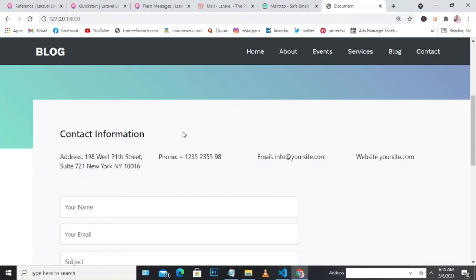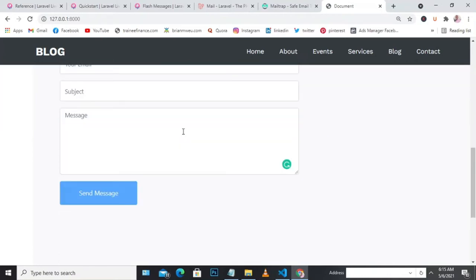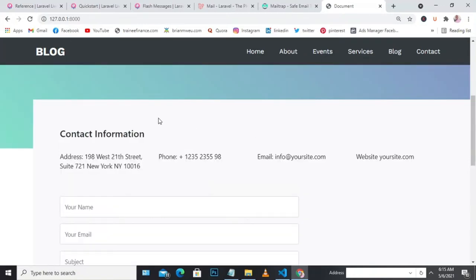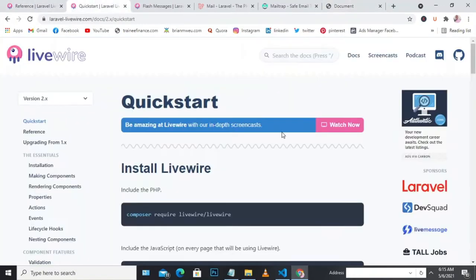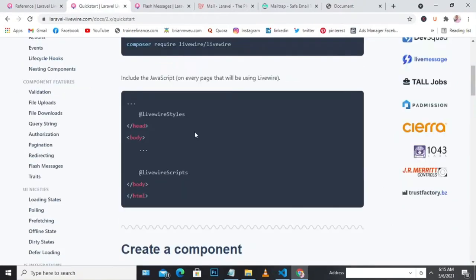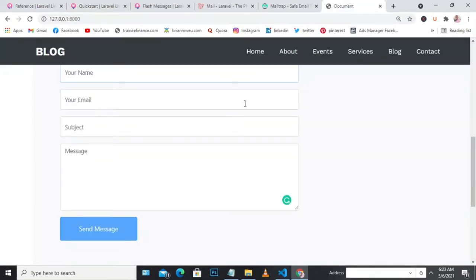Now, the good thing with Livewire is that you're able to implement any web-based application without a page reloading. So today we're going to look at Livewire. If you are new to Livewire, you're going to check how it operates, and most of the basic stuff. All right, so let me show you the demo project so that you can understand.